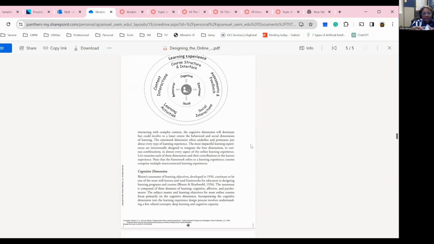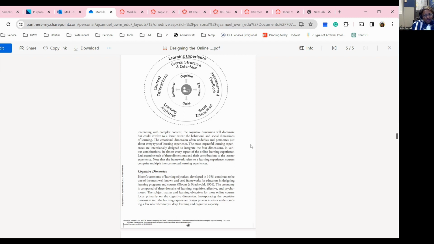In a course itself, you have the course structure. How does it appear on the Canvas? You have the course interactions, which is the discussion board, right? You have learning activities, which could be reading a text. It could be watching a video. It could be completing an assignment.